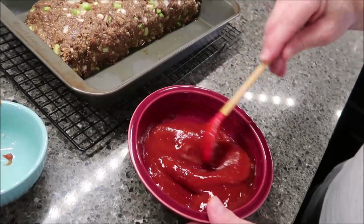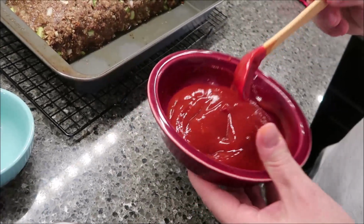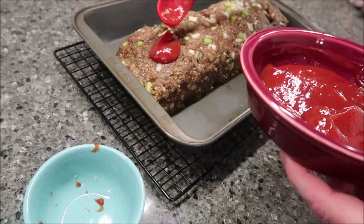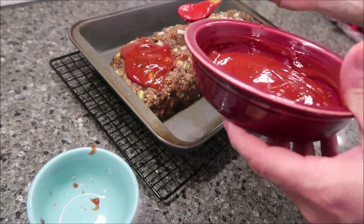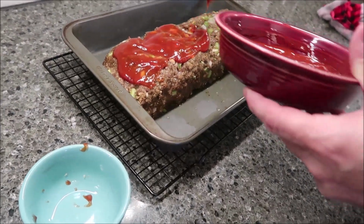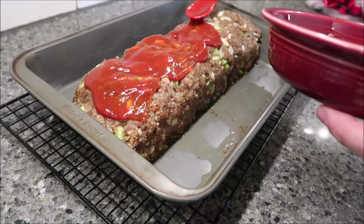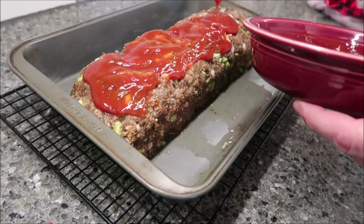My mom never went fancy. She just always used ketchup. Just squirted ketchup on top of it. Did your mom do anything fancy? No, just ketchup. But like we said earlier, we actually put the Worcestershire sauce in with the meat. Yeah. So you didn't have to add anything to the ketchup. And actually, if you wanted to do it like that, you totally could, because it does add a wonderful flavor to the meat itself. So I'm just going to spread this on.